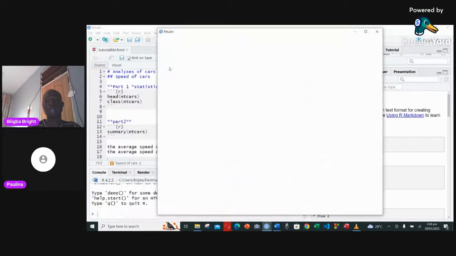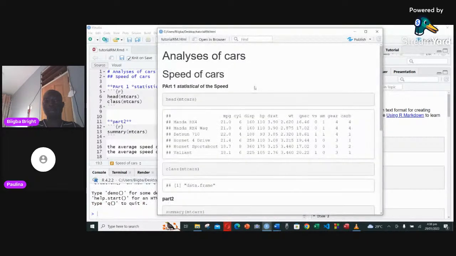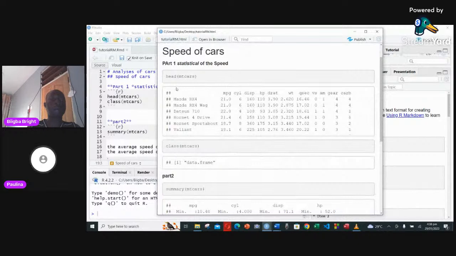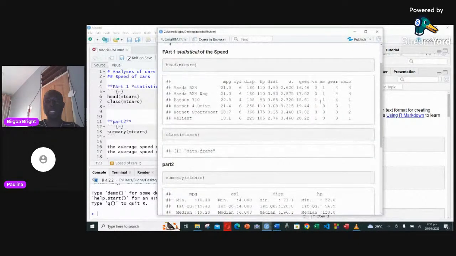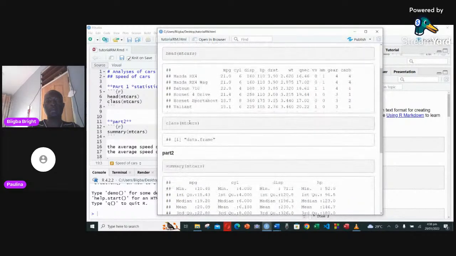You see that your HTML has come. So analysis of cars. We are looking at this. The subtopic is speed of cars. Part 1, statistical analysis of the speed. You can always go back and make your corrections. So we are looking at head. So we looked at all the cars. This is how it was looking. The class, it was a data frame.